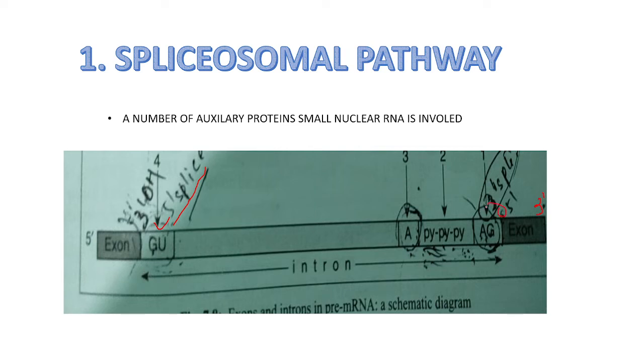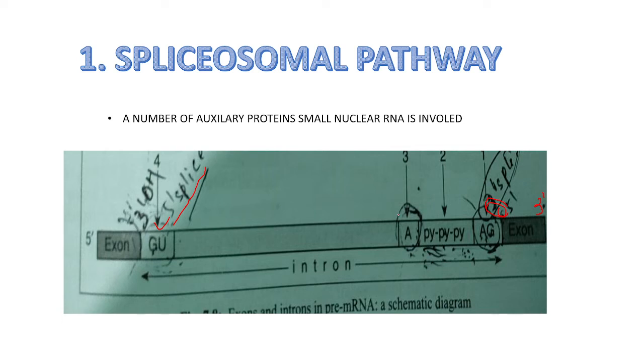You can see here, this part is known as the 3' splice site. Then near the 5 prime splice site towards the upstream, you can see that the GU segment is present, that is guanine and uracil; it is rich in guanine and uracil, and the 3 prime splice site is rich in adenine and guanine. Okay, to the upstream of AG, polypyrimidine structures are present, and to that upstream an adenine sequence is present, which is known as the branching point.